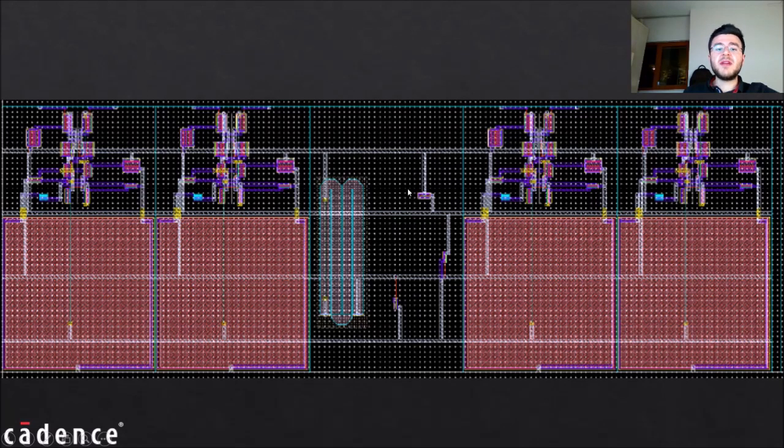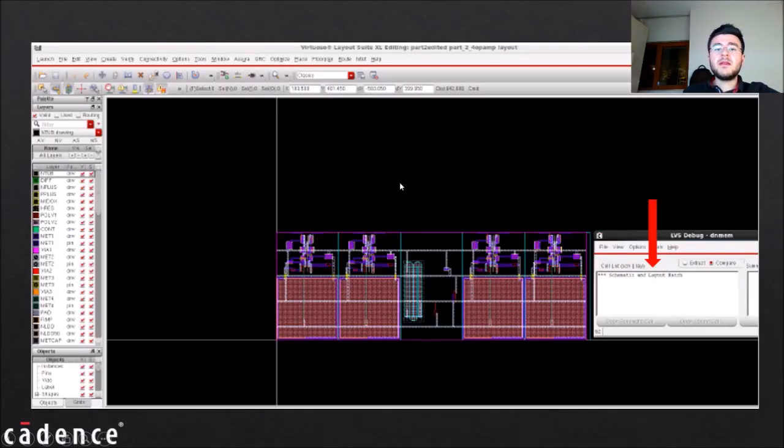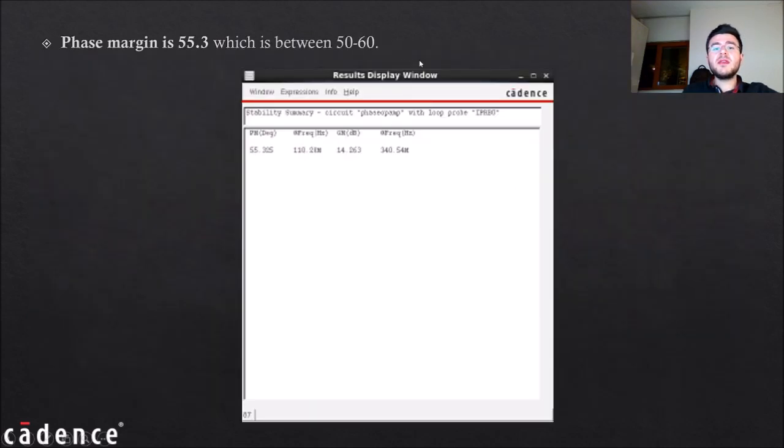This is the VDD rail, this is the VBIAS1 rail, this is the VBIAS2 rail, this is the ground rail, and as I did in all parts, in this part I also made a DRC check and an LVS check, and here you can see the result of the LVS check. There is no problem with the LVS check. After completing this part, I made a QRC run in order to get the AV extracted. Here you can see the result of the circuit. The phase margin is 55.3, which is between 50 and 60 degrees, so there is no problem with stabilization.